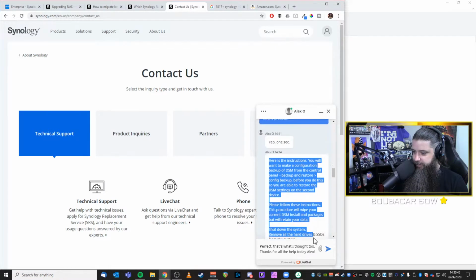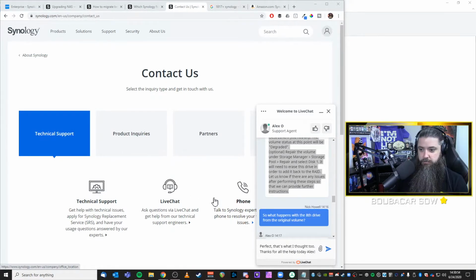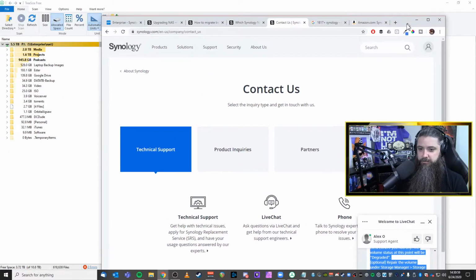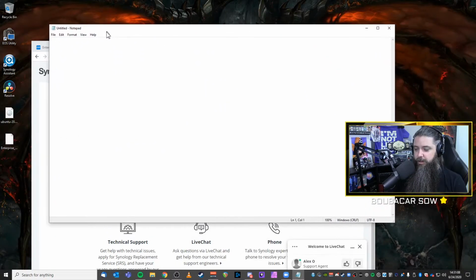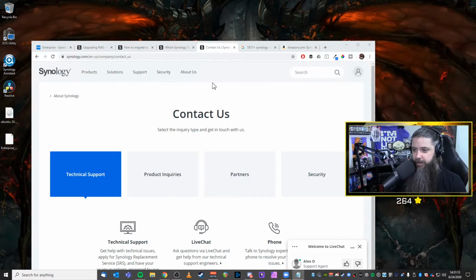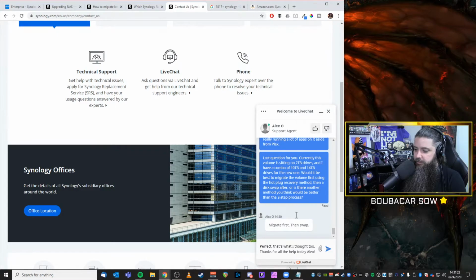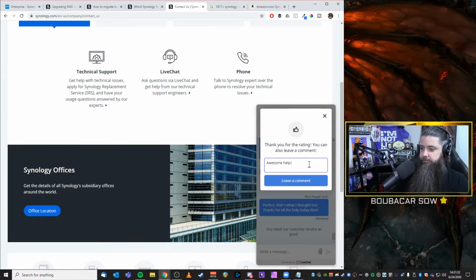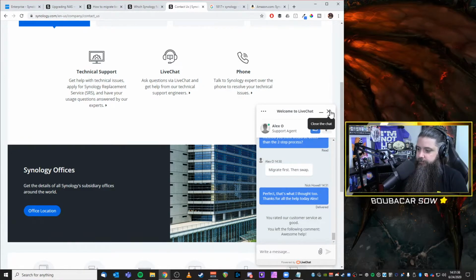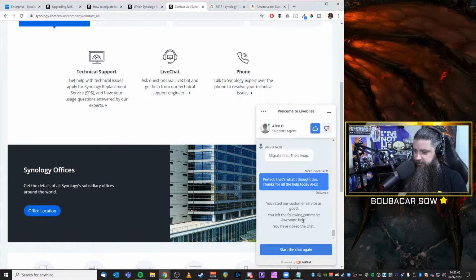I did not save this anywhere, so let me drag right there, and we'll copy, and we'll go Notepad. Where did it go? Oh, we can close tree size. Where in the world is Notepad? Why is it way over here? Oh, weird, different resolutions. All right, we'll paste that in there. So I got a copy of those instructions and put that back. Ugh, come on, Windows. All right, good to go. Close the chat. There's no send me a transcript option. I'm glad I copied that, or at least we've got it out of here.